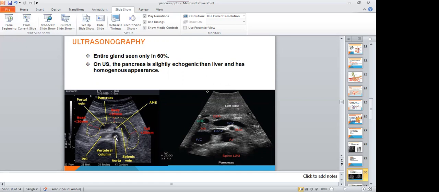And this is the vertebral column. Anterior to it is the IVC, with the aorta, superior mesenteric artery, portal vein, and the splenic vein. Another cross section: this is the left lobe, and the splenic vein is used as a landmark to see the pancreatic body. In the head, we can see the gastroduodenal artery, CBD, hepatic artery, and posterior to them is the IVC. From it, there is the left renal vein, which comes anterior to the aorta. And this is the tail.